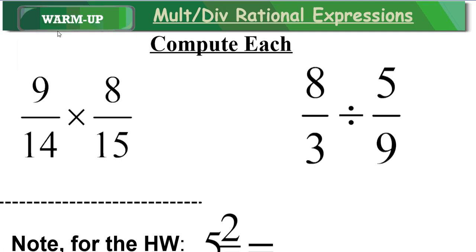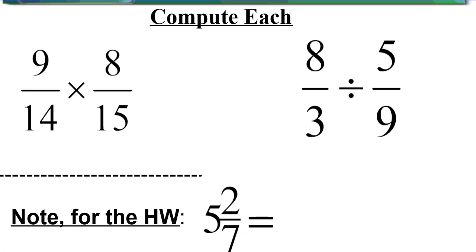Hello. In this section, we're going to be working on multiplying and dividing rational expressions. We've been discussing recently how rational expressions are just kind of high school versions of fractions in middle school when you studied numbers. So to start, I'd like you to try the following questions, just recalling how fraction multiplication and division worked. So try the following.